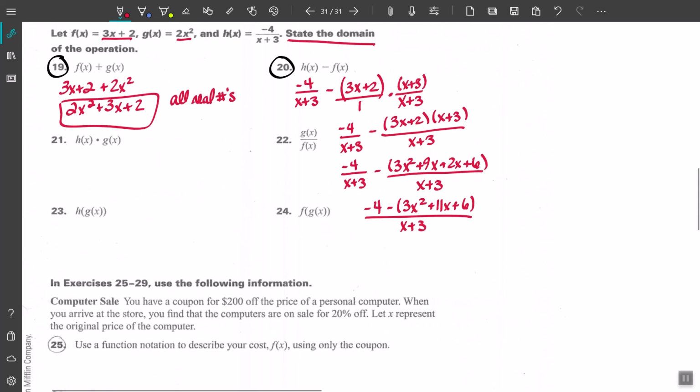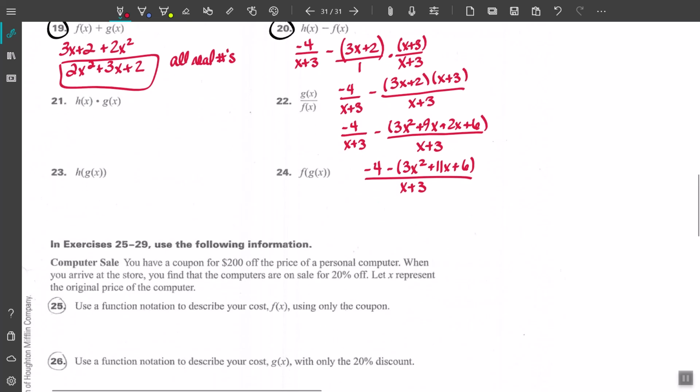Now I'm going to take care of that subtraction sign up there. Oh, and look, I'm going to box this in just so, no, I'm not. What am I doing? I got rid of that already. Sorry. I'm going to go ahead and take care of that subtraction sign. So the subtraction sign is going to change the sign on everything after it.